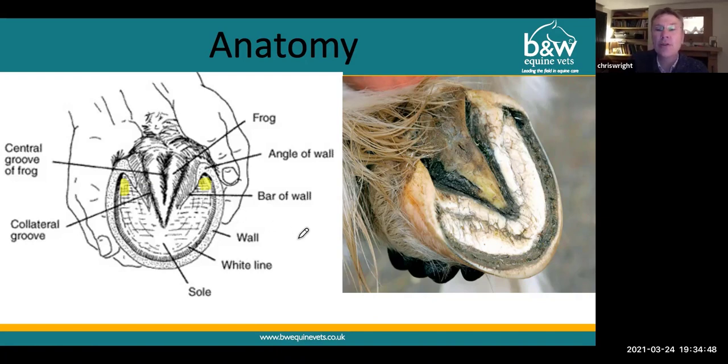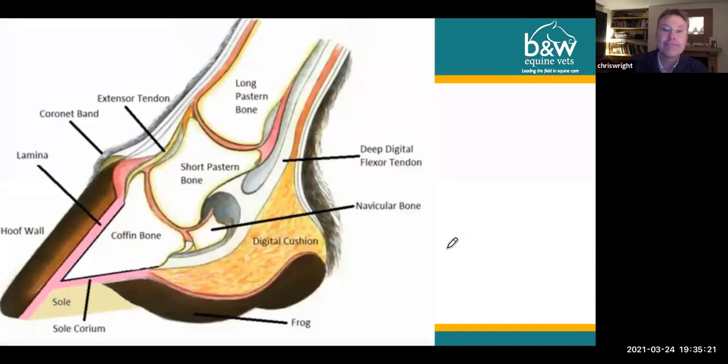The other structure I would like to point out to you is this structure here, ironically called the white line, which in this horse is black. It's often black, and that's because it tends to collect dirt. But the significance of the white line from a vet's point of view and a farrier's point of view is it's the junction between the sensitive and insensitive parts of the foot, and basically it glues the wall of the foot to the pedal bone. So it's a really, really important structure, and we will come back to talk about that later on.